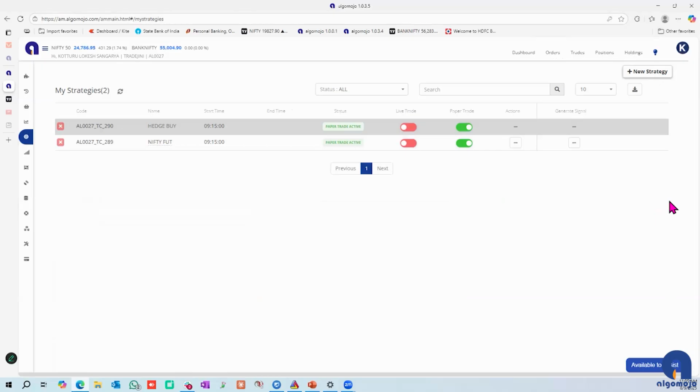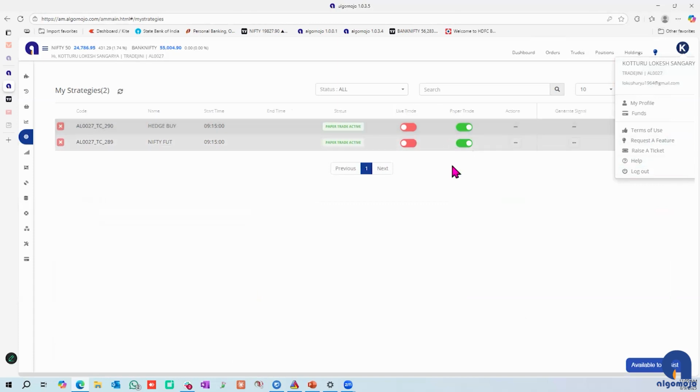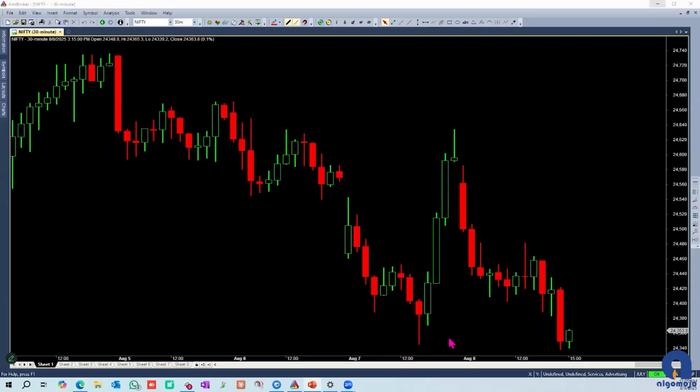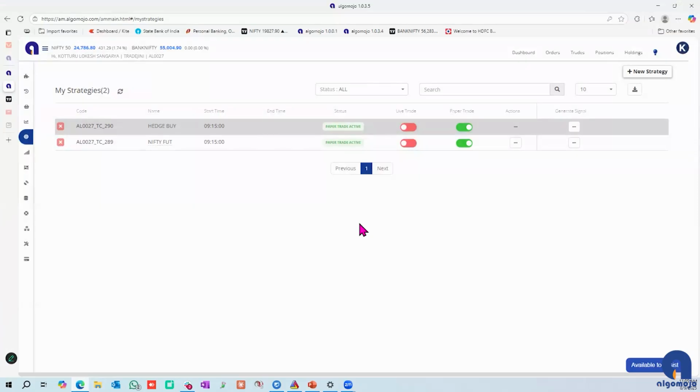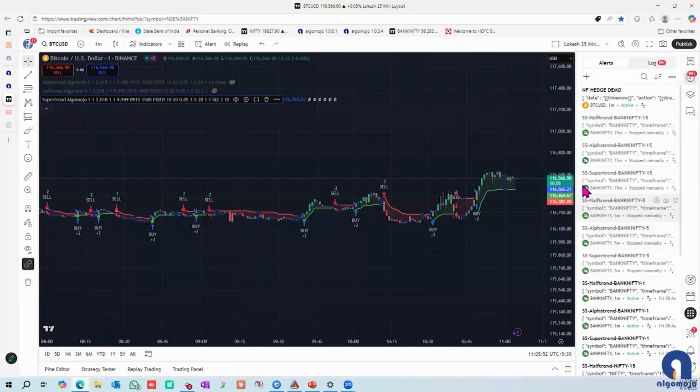As long as you don't log out, don't use this button called log out for closing from Algomojo. As long as you're logged in the morning and enabled for trade, either live or paper, whenever signals are coming from TradingView, they'll keep getting processed. You can switch off your system, close the browser, also minimize the browser, or shut down your computer. You can walk out of your place. The system will keep running at the back end for you. So whenever TradingView sends a signal, it will get processed.